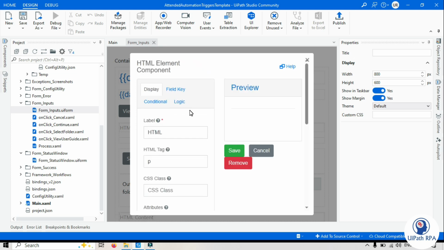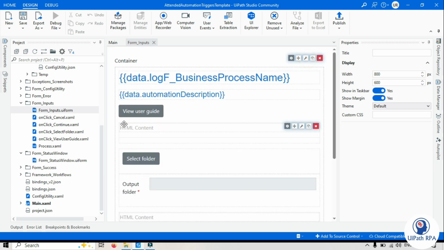This HR tag is basically a horizontal rule. It will add one line here, just to divide this part. This part shows the automation name and description, and then there is a line here. Once I run that, you will be able to understand. So just keep this in mind. There is a horizontal rule.